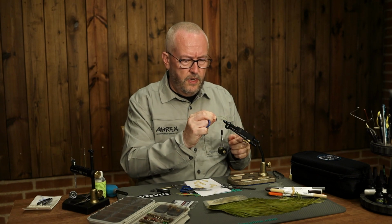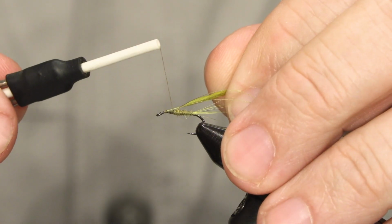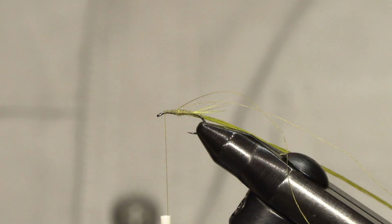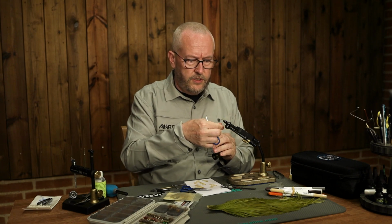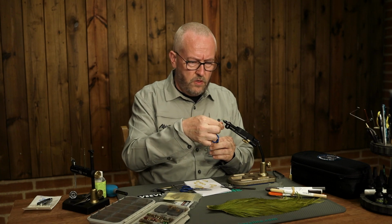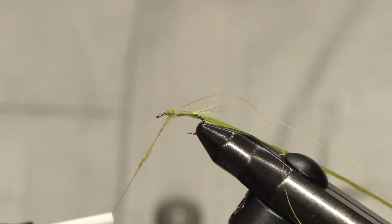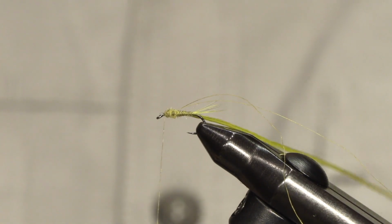Here is a hackle feather from the same cape, which will be the hackle. This will be a traditional round wound hackle, but I will be flush cutting it underneath when the fly is done. Hackle tied in, just a little bit of dubbing for the Ahrex. Not much. That looks good.